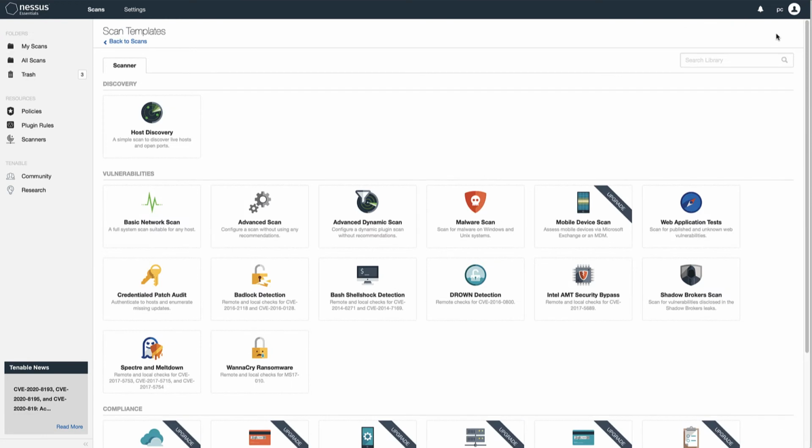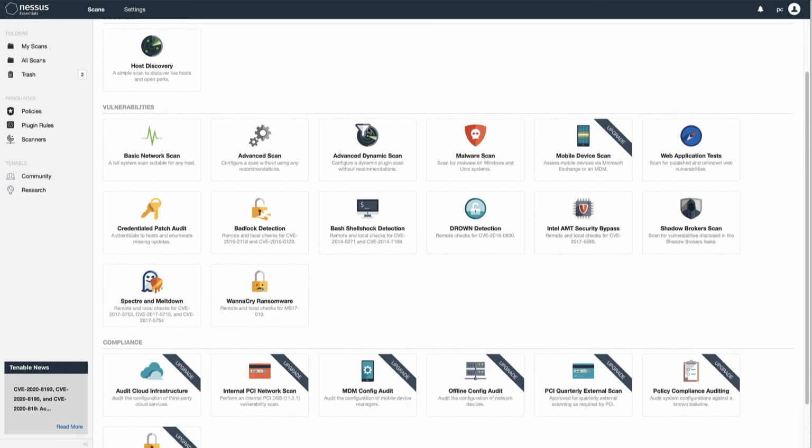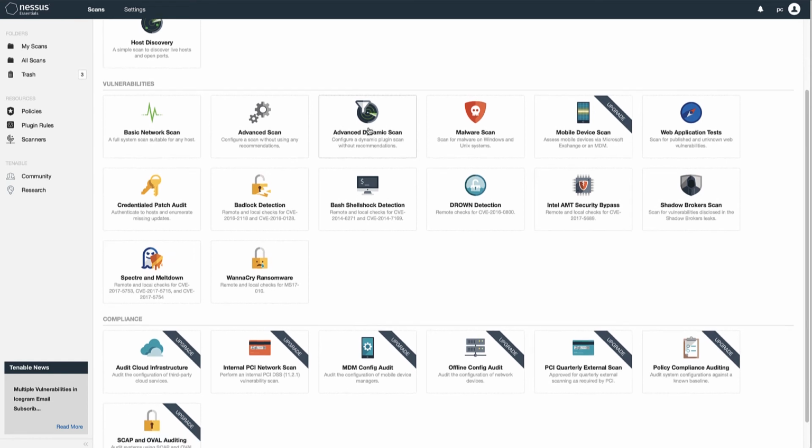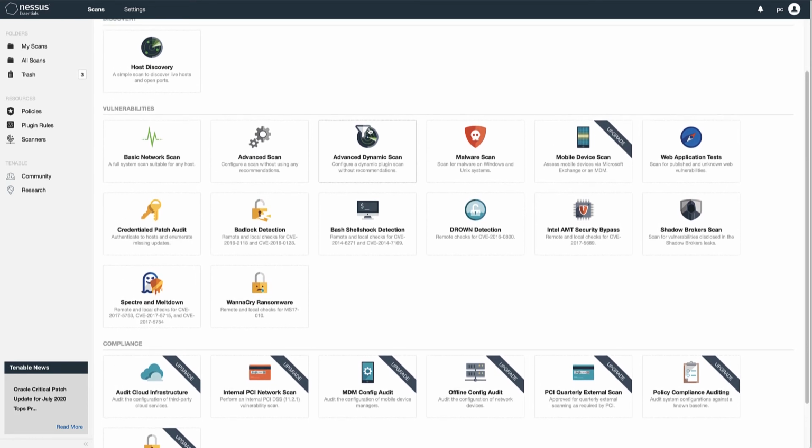So we're going to click up in here and start a new scan, and this shows you all the different potential scans that you can run. I'm not going to get too in-depth into this, but you can see that a lot of these that say upgrade on them are for the commercial version, which is going to cost you hundreds or thousands or even more dollars, but that's well worth it for a large corporation. But what we're going to do is just run something called a basic network scan right here.